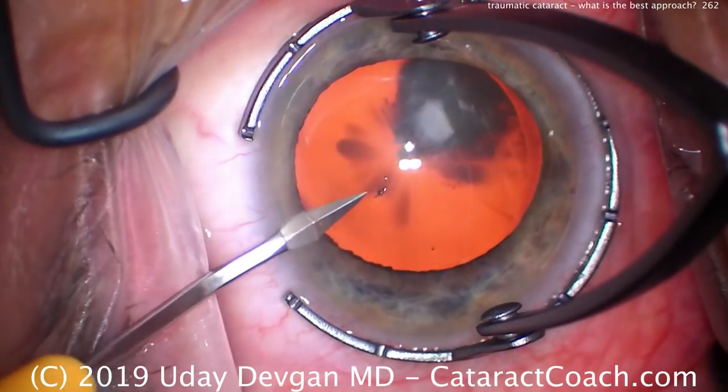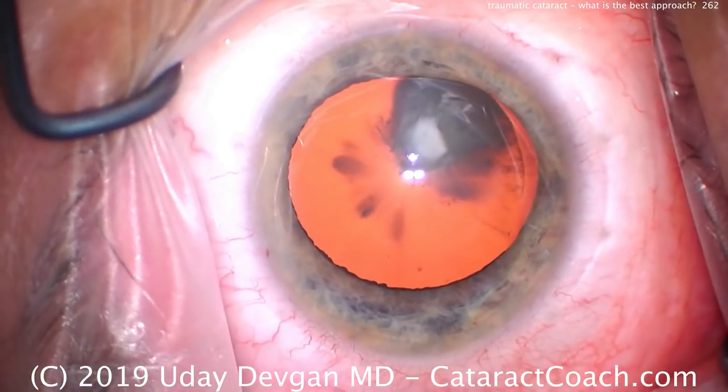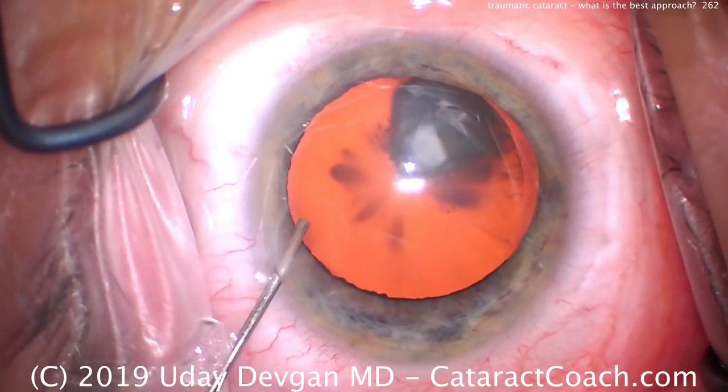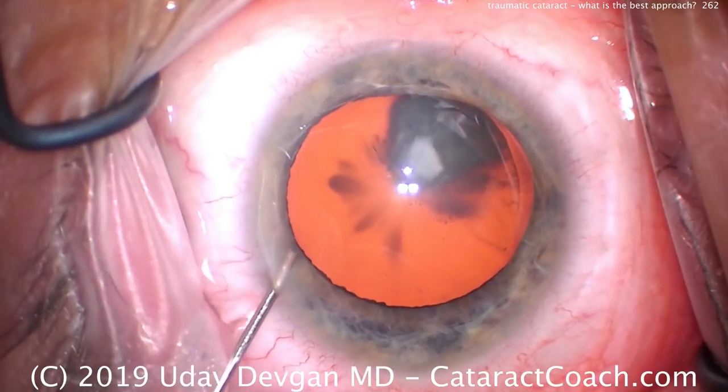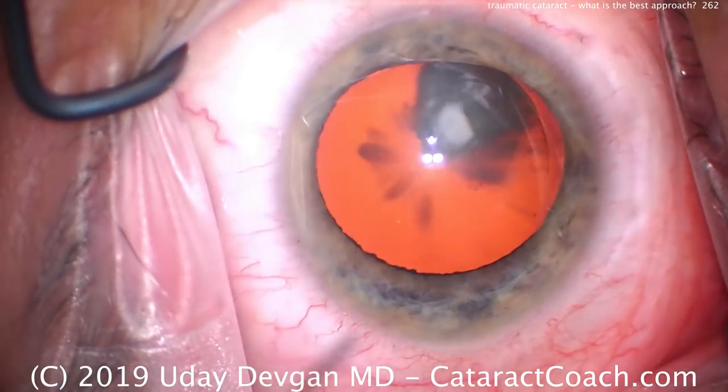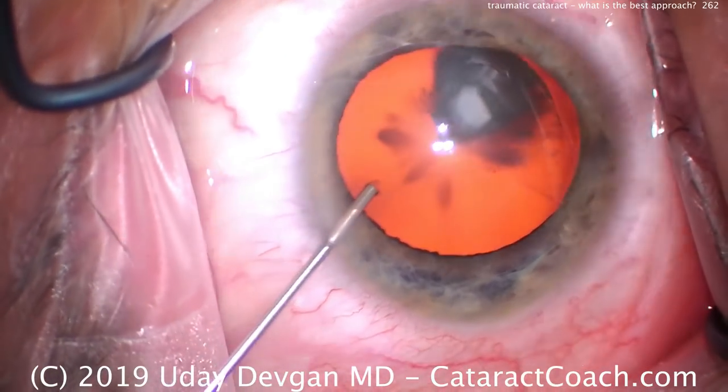With this traumatic cataract, what's the best approach? So let's start off making the paracentesis. As you fill the eye with anesthetic, look carefully. Does the lens move at all? Is there any laxity there in the zonular support? Looks okay. Now let's go on with our viscoelastic or dispersive here and fill up the eye.